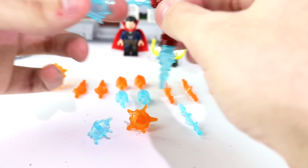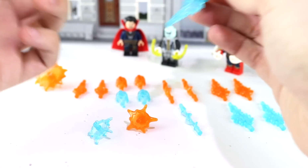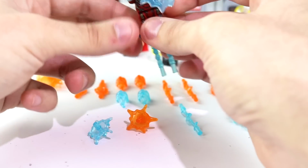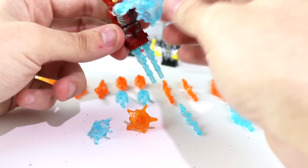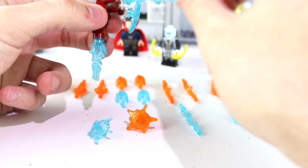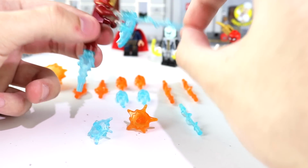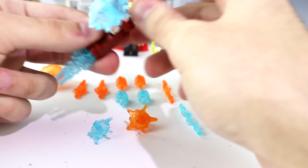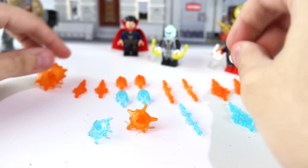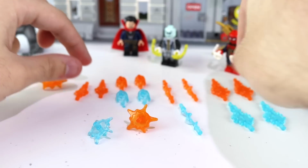And then for Tony, these are kind of like the display pieces that they use. You can clip any of these on, but these are the ones that they actually advertise him with. And this one is so awesome. This one is like a shield almost, and this one's kind of like an array in a sense. But yeah, so that's really great for Tony here. And again, they all come in trans orange and blue. And geez, man, there's just so many to cover.